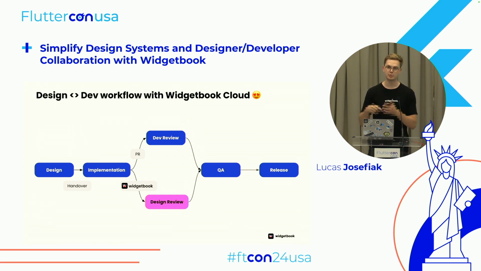So you can imagine it works very similar to GitHub, where GitHub already shows you what lines of code changed, and we with Widgetbook show you exactly what all the visual changes are, and let you compare that also to the Figma design. And then you can also easily give feedback there and have a structured review process.